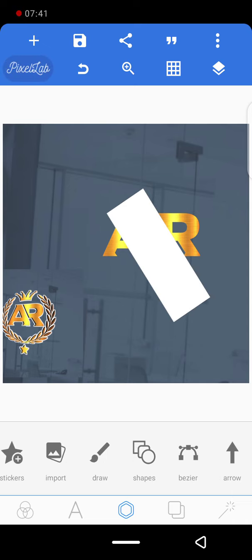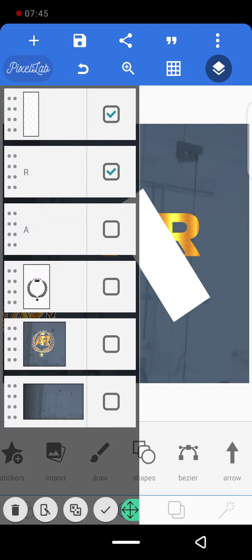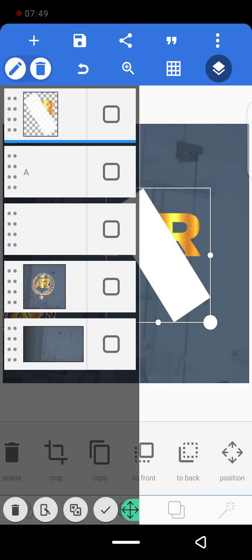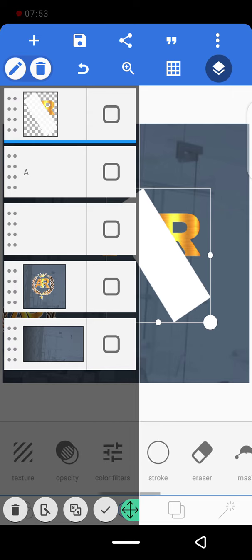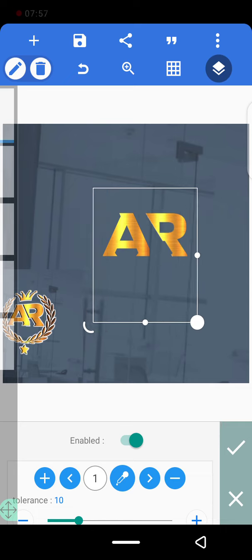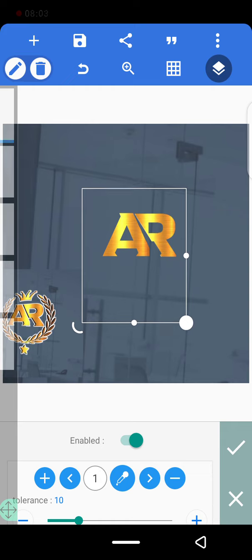Okay, I think it's okay like this. You merge again. Let's look if we've gotten what we want. You merge. Then you go to your erase color. Good. I think we've gotten what we want. Yes, we've gotten what we want. Look at the inspiration. It's the same thing with this.